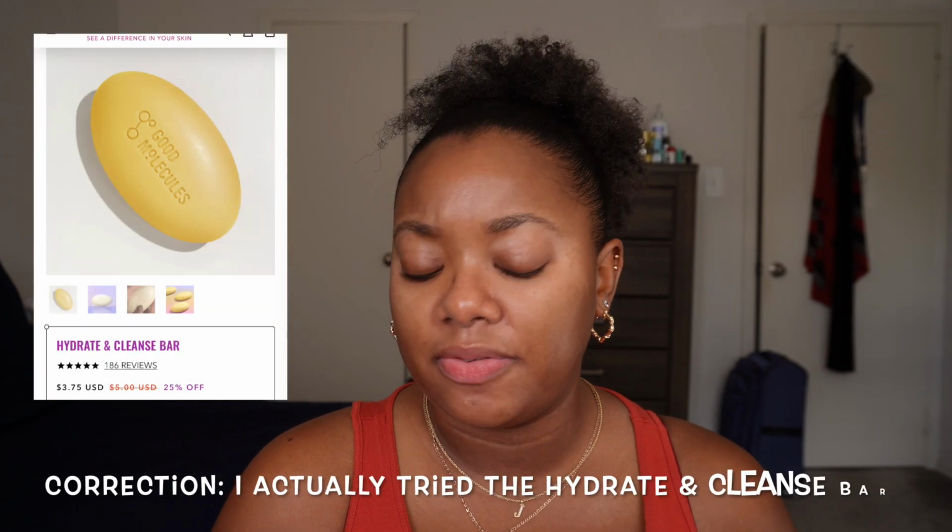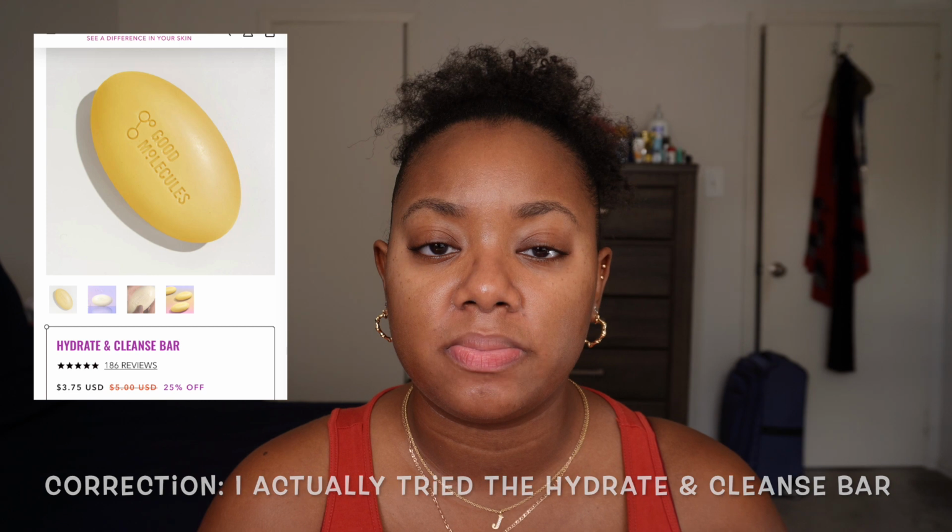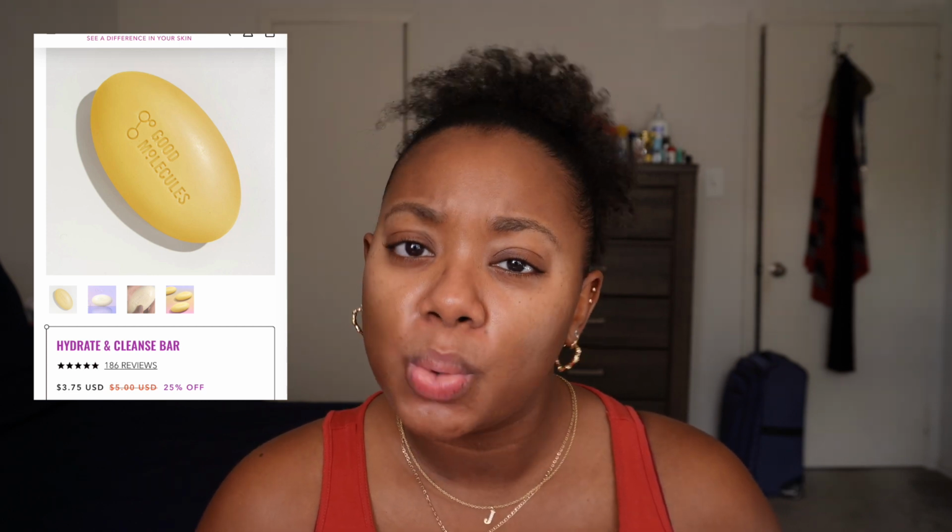This is a really nice bar if that's how you tend to go about your skincare routine. I have never been one to use a bar of soap, so this felt and was pretty impractical for me. However, if you have acne prone skin or issues with chest and back acne, I've had that before, and I found that this works really well if you have those issues. So in that case, I was able to use it, but it's definitely not something that I use pretty frequently, just because of the actual format of this.